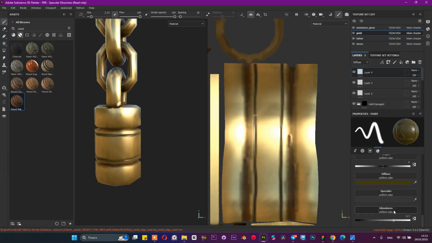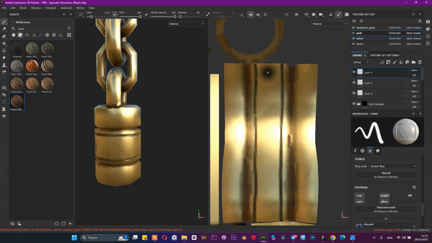And without color, we can deselect diffusion. We can draw specular, height, gloss, only normal.